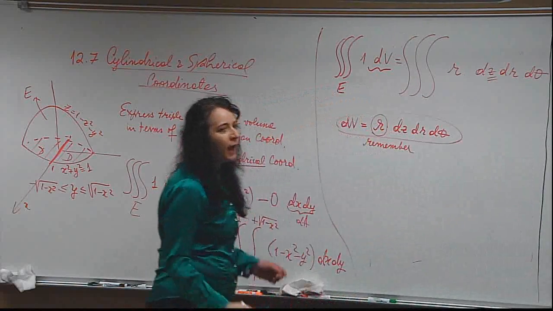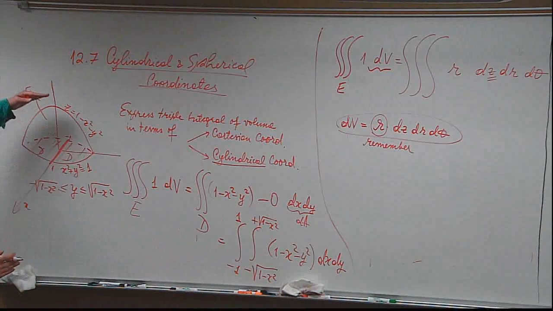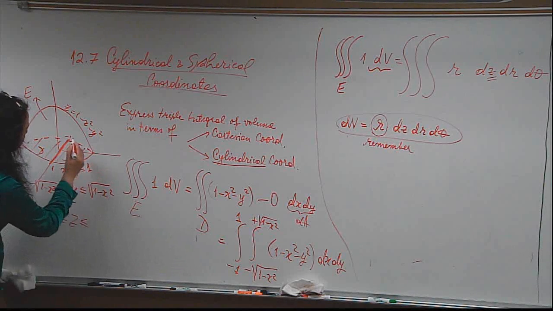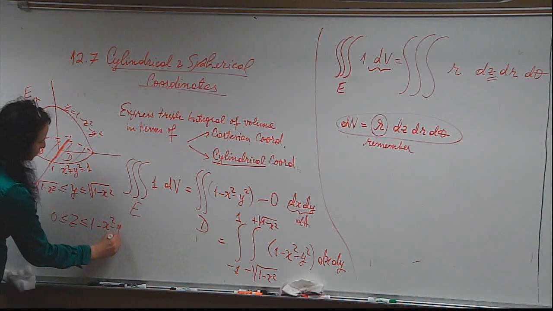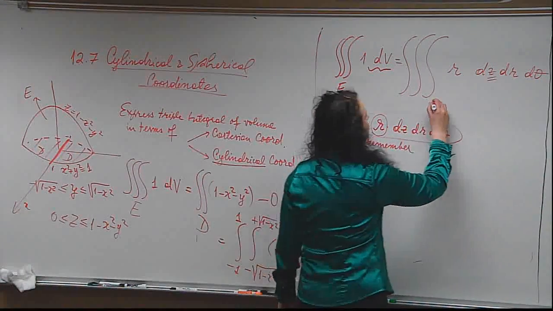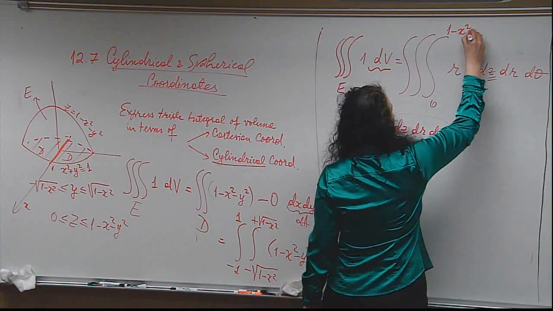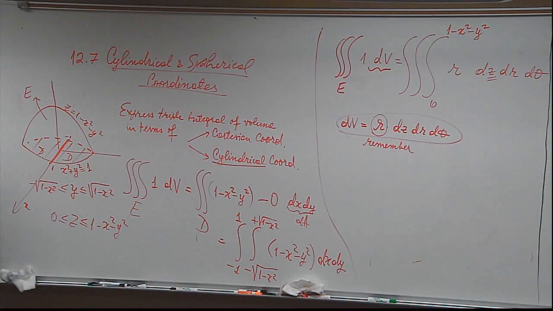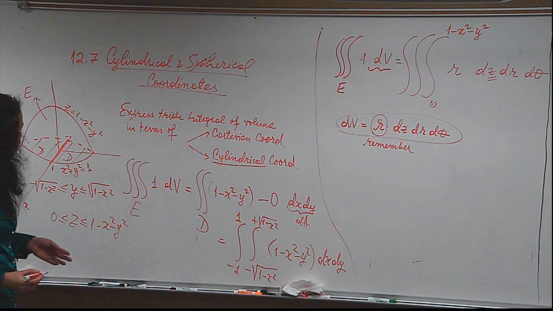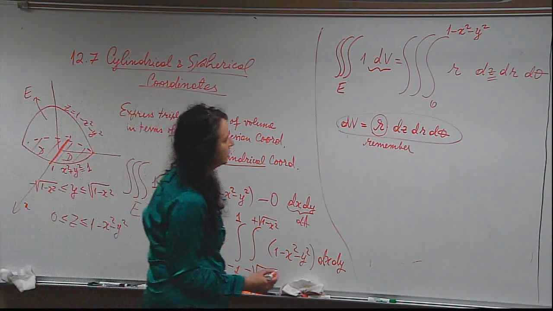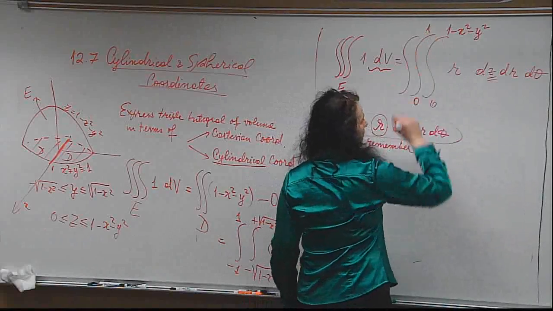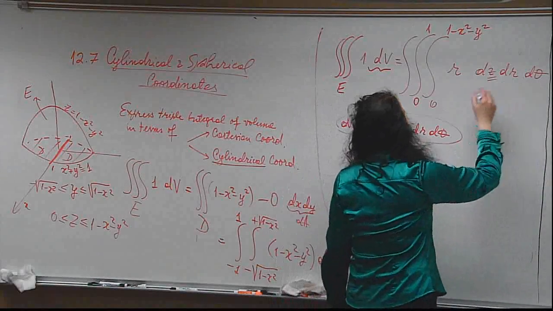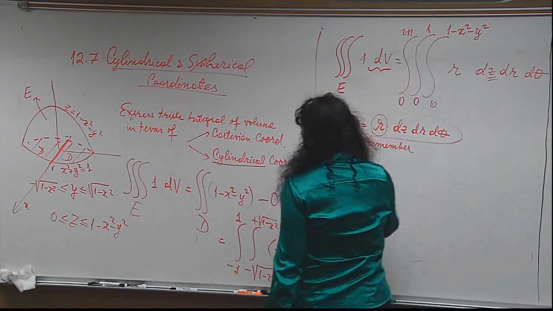Mr. Z says, I know I'm going from the bottom to the top. So z goes between 0 and whoever you gave me, 1 minus x squared minus y squared. And he's happy about that. It doesn't look so ugly. And now r and theta say, well, we are sort of independent. r is always between 0 and 1 in my picture, because I have the unit disk on the bottom, on the floor. And theta is between 0 and 2 pi, because I have a complete rotation.